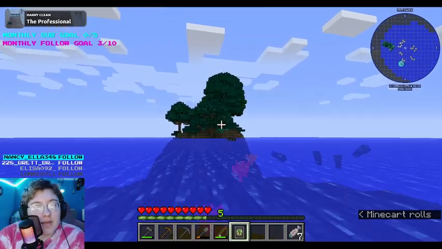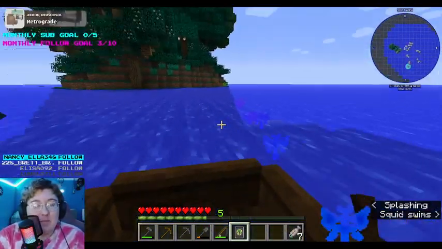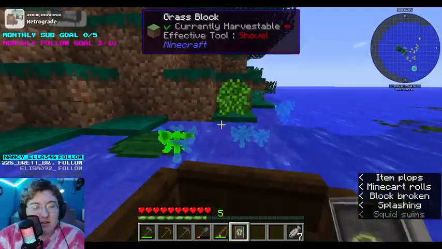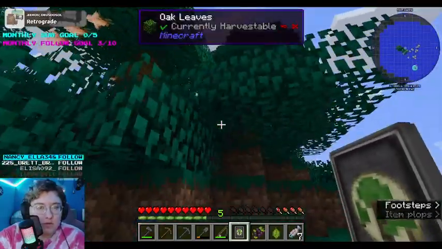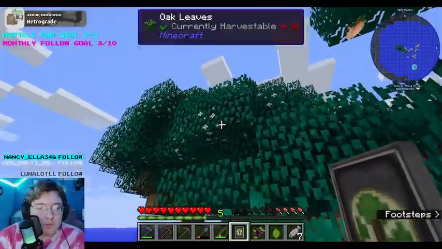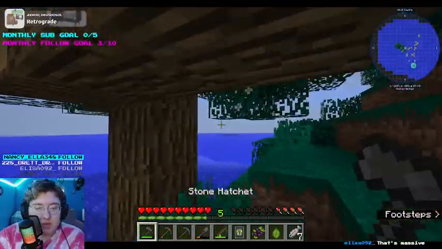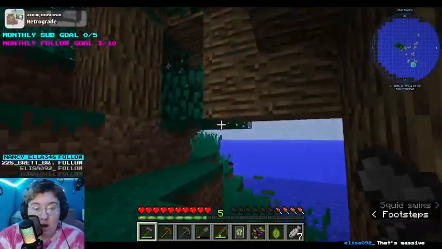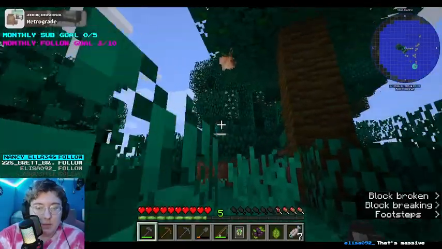Whoa, they're so pretty. Oh my God. That is a big ass tree. Holy shit. Shaded garden. Gimme. Wow. Wow. Flowering oak leaves. I'm gonna chop some of these trees down, see if I can get some oak saplings. This is cool. This is really cool. I want to see that big tree.